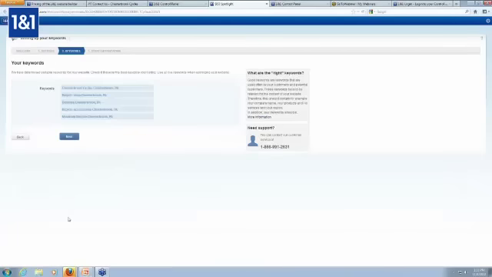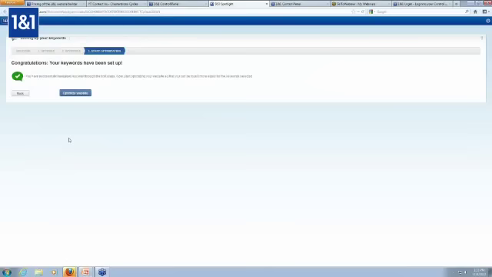This will bring me to the keywords that they're suggesting that I use within my website. Again, if you don't like any of these keywords, you can always select one of them and change it if you think there's any that are more applicable to your site. Then just click Next, and your website is basically ready to start optimizing. So I'm going to click on Optimize Website.